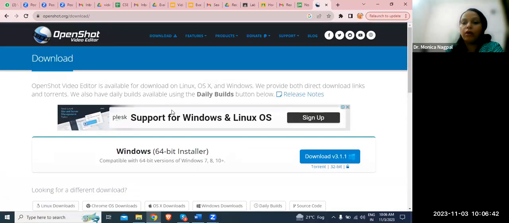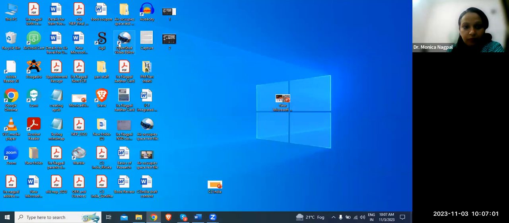So once you download, the downloaded file will appear in your download box. And then you click and run it. Run means you are going to install it on your computer. Once you install it and keep it wherever in the computer you want, then you open it and then the editing will start. So once you install, you will find something like this, OpenShot Video Editor. I have kept it on the desktop. You can see here. So I am now going to double click and open this editor.